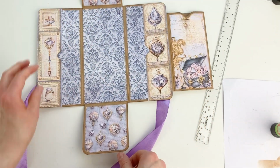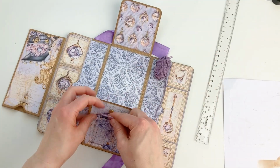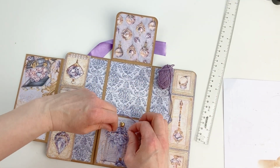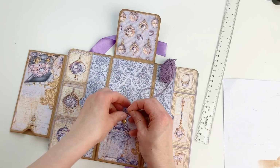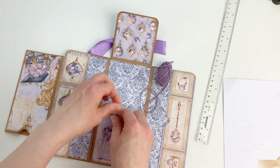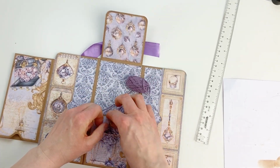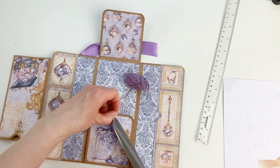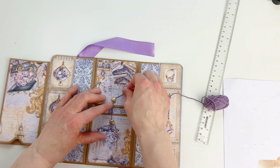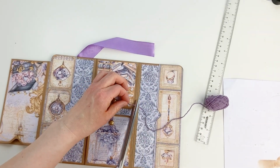There. I have a piece of purple embroidery thread here. I'm just going to wrap this around the top one, a double knot or a triple one if you like. There. I'm gonna cut off the excess here. And now when I close it, 1, 2, 3, I'm gonna leave a little bit of a tail.